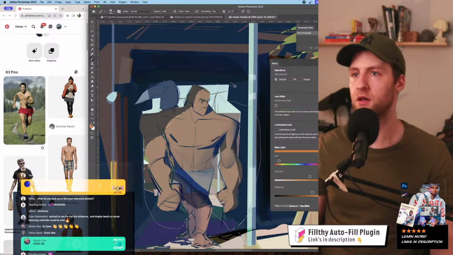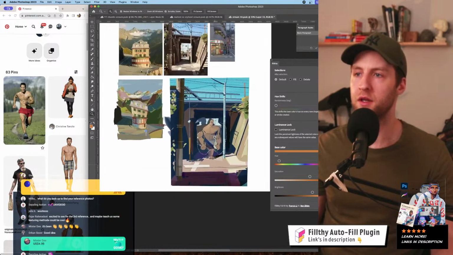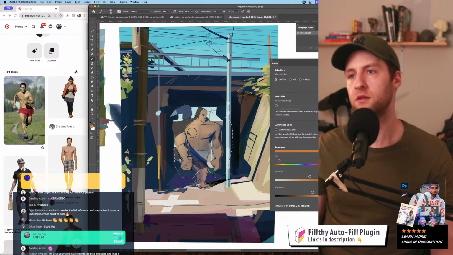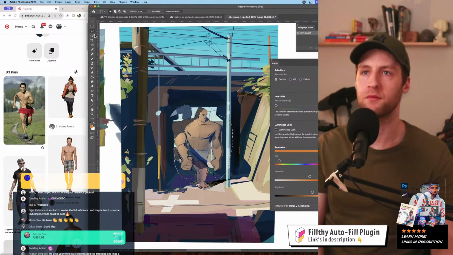So if we think color dodge screen, we've got to think about where all this light is hitting, you know.